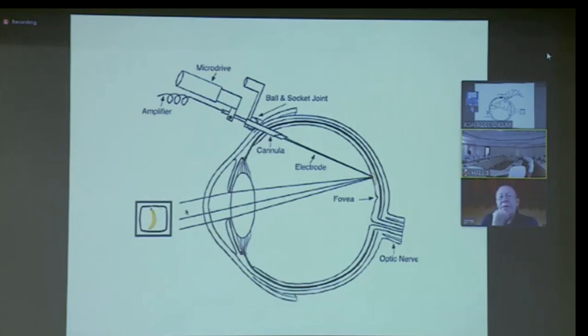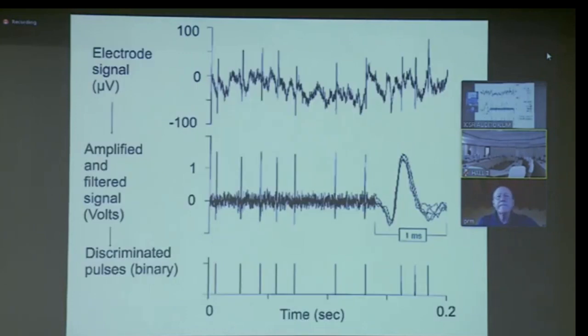and that image of that point will be focused by the eye's optics, by the lens and cornea, onto a certain position in the retina, which corresponds to the position of the object in the visual world. And because the ganglion cells are closest to the inner surface of the retina, they're the first ones that we strike when we push an electrode onto the surface of the retina. Now, this is the way that we can measure the impulses coming from individual ganglion cells. And this is the kind of thing that we see. So here, as a function of time, notice the time scale is far more rapid than in the example I showed you of the receptor signal from an invertebrate retina. So this is a vertebrate retina.